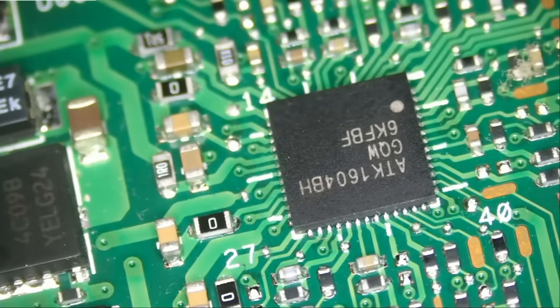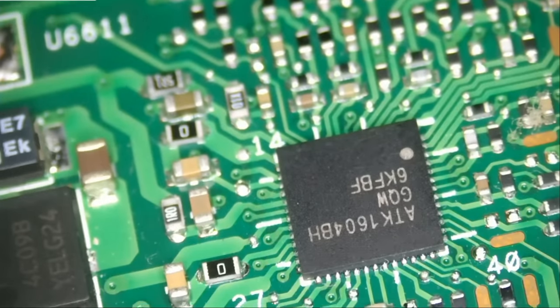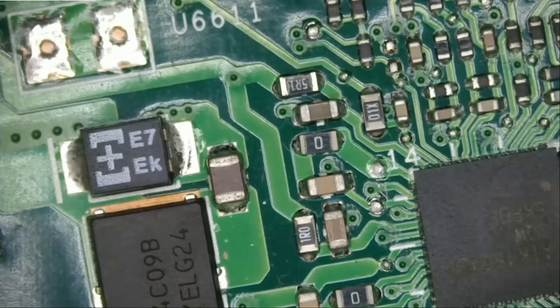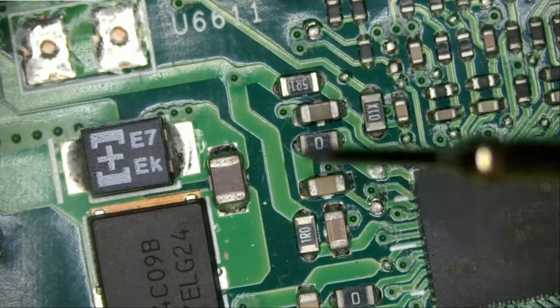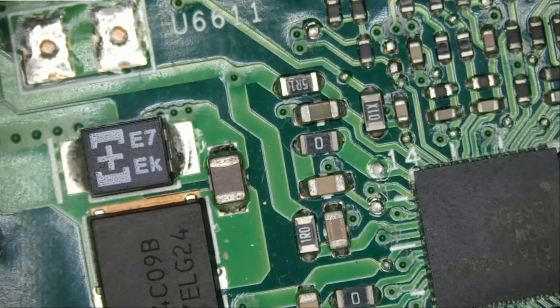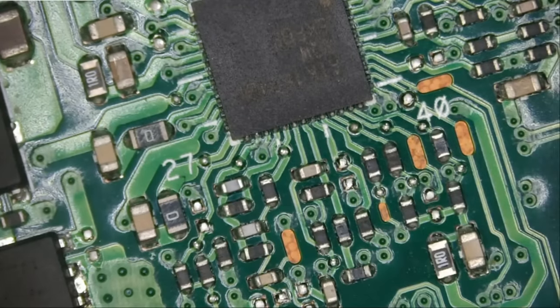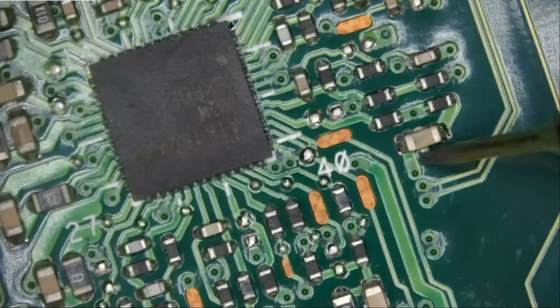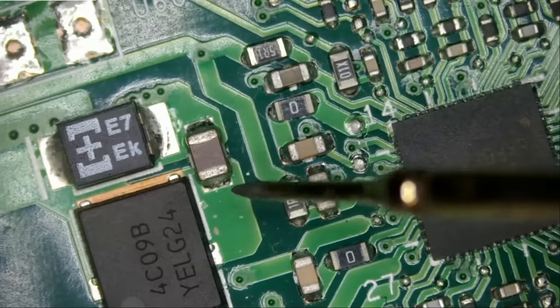There's no way to know unless we start soldering components and see. ATK-1604BH — I do not know what that chip is and I do not know if we can grab one from an ROG board. I have a lot of donor Asus ROG boards, but I've never seen or worked with that chip before. Let me measure some capacitors around the chip in diode mode. No short. Those tiny caps are not going to prevent the laptop from powering on — big caps are what usually go bad, not the small ones. We do not have a short anywhere on those caps.